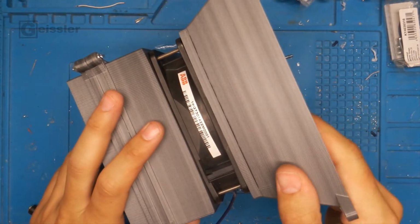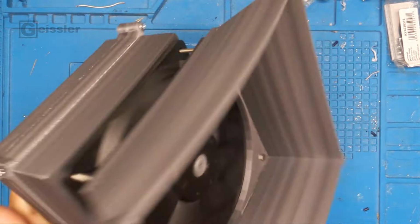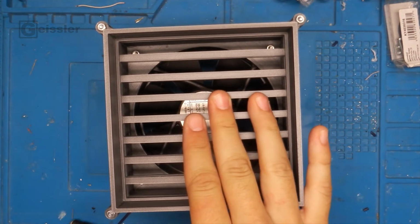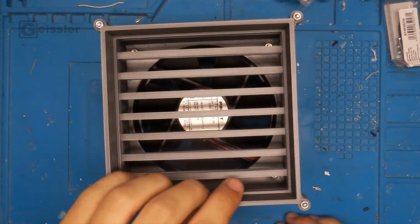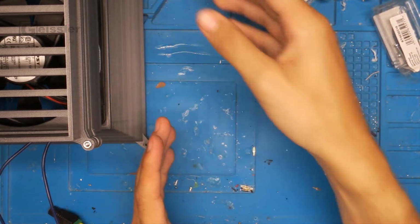And there it is, disassembled and assembled again, with the fan inside here blowing out of the back. And no, I did not forget to put in the filters, they're right here, because this time I want to operate it without filters. Because my new idea is to guide the fumes directly out of my room.